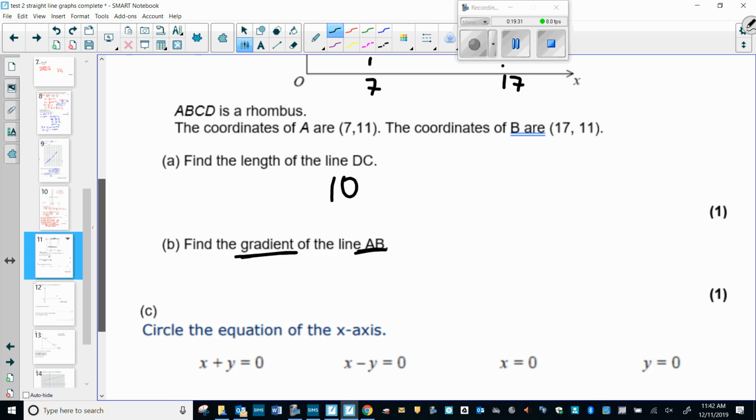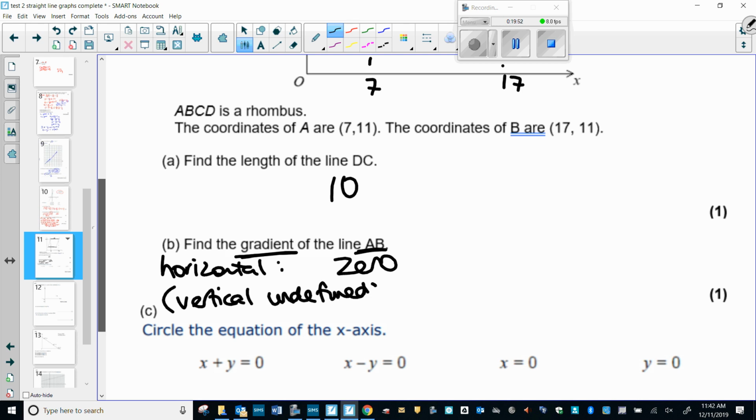So, Lily, you just got a bit confused there, yes? We know that horizontal lines have gradients of 0. If you wrote undefined, what kind of line is that? A vertical line. Vertical lines are undefined. So if you wrote both of them, you're not going to get the mark because those two are actually different. Remember, it's your own paper, so you're going to ask me that separately.